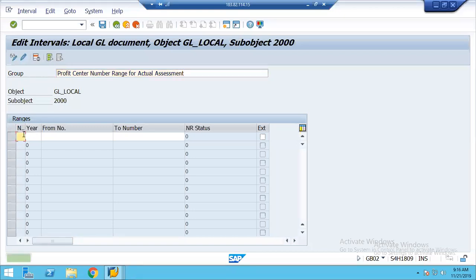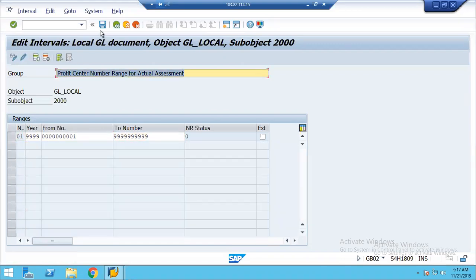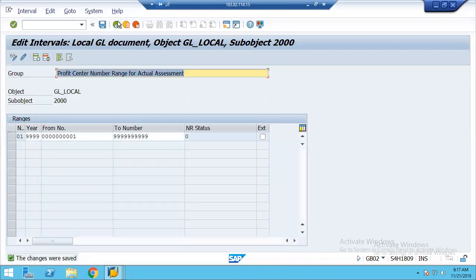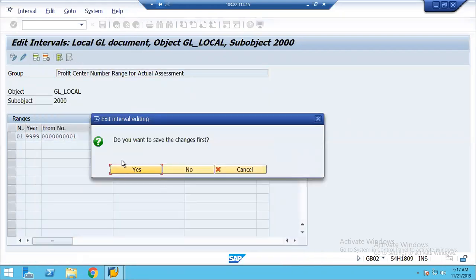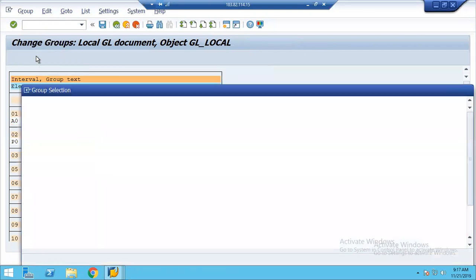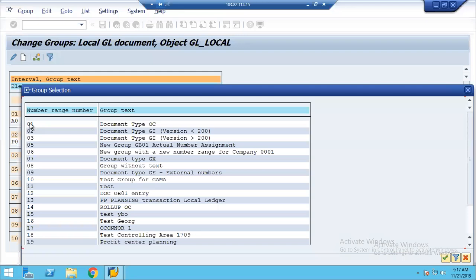So I will say 01 and I will say all nines. It applies for every year, and I will say all nines. Just save. Okay, save the changes.